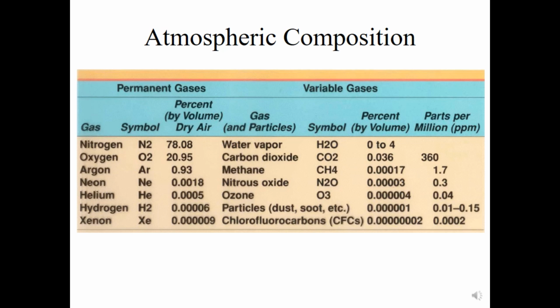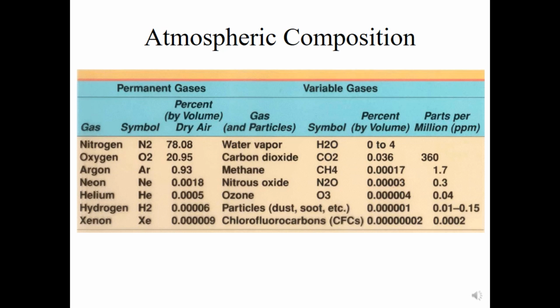Ozone can be both good and bad. Ozone in the stratosphere up high above the surface is actually good because it absorbs much of the incoming ultraviolet radiation from the sun. Ultraviolet radiation is dangerous because it causes skin cancer. And then ozone down where we live, down in the troposphere, is actually dangerous because it's harmful to plants and animals. Through the process of respiration, it damages tissues.